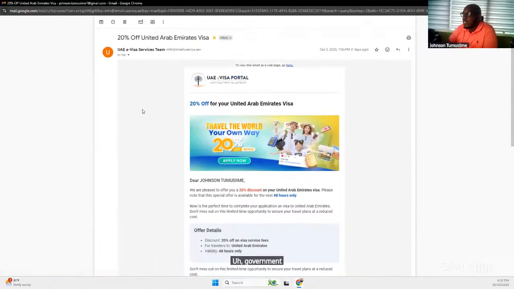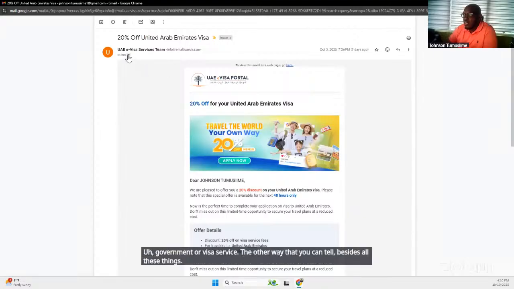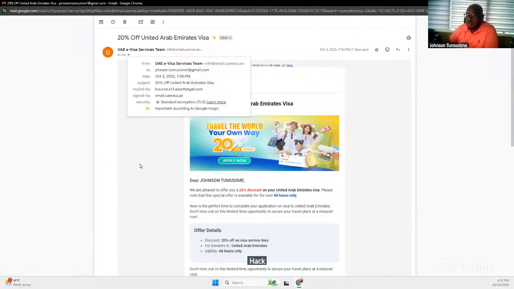The other way you can tell, besides all these things, is that hackers have gotten so smart. UAE visa.ae actually exists as a government website, but it's not the one actually sending me this email.